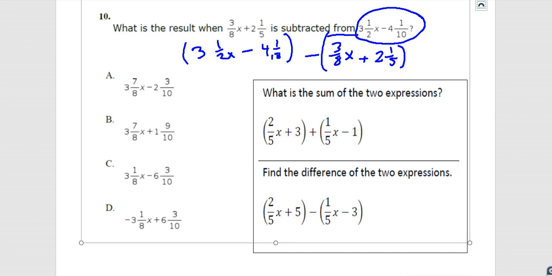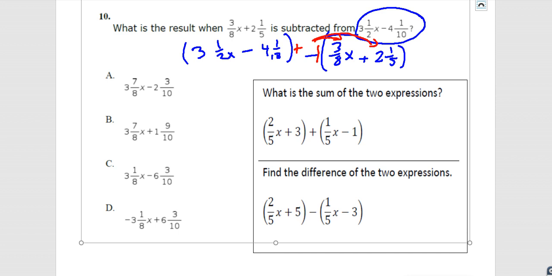And we put it in parentheses because this entire expression is being subtracted from this entire expression. That's all that means. So if this whole thing is being subtracted from this whole thing, put them in parentheses first to give you a guide as to how to work. As we went over previously, if I think about this as adding a negative, and I put a 1 right here, that's plus -1 times this, then that reminds me to distribute the -1. Now remember, when you multiply by a negative, you're basically just changing the sign.